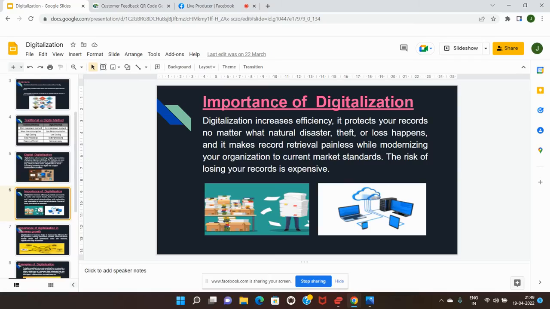But in a traditional way, we can't do that because it's really not easy; we have to start from scratch till the end, and it consumes a lot of time. That's the reason the digitalization tool is the most important and most convenient to use in a business model, as well as in a domestic way for payments, for purchasing online, or for reading something on an online platform. They can do it very easily without wasting their time, without traveling from one place to another. This is one point where the digital tool is really important in today's world.